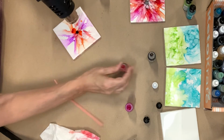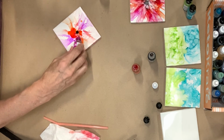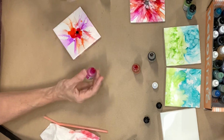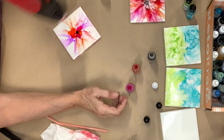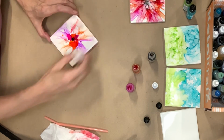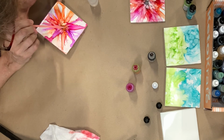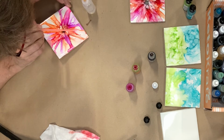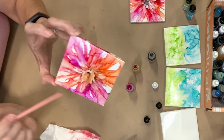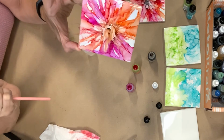But while I'm at it, whoops, that was a big drop. That was unexpected. But it's all okay. And then we just keep carrying on, adding more layers. Okay, and I'm going to leave that because I see a nice center here where I'm going to be able to use my inks to add a little bit of definition in there, and that's going to help make it pop.